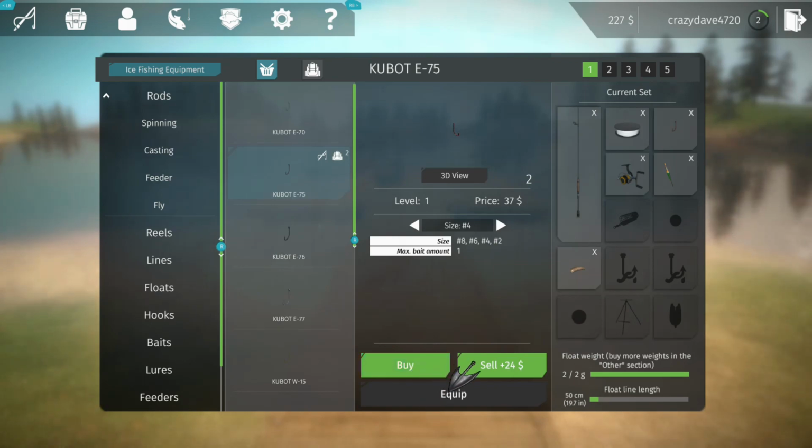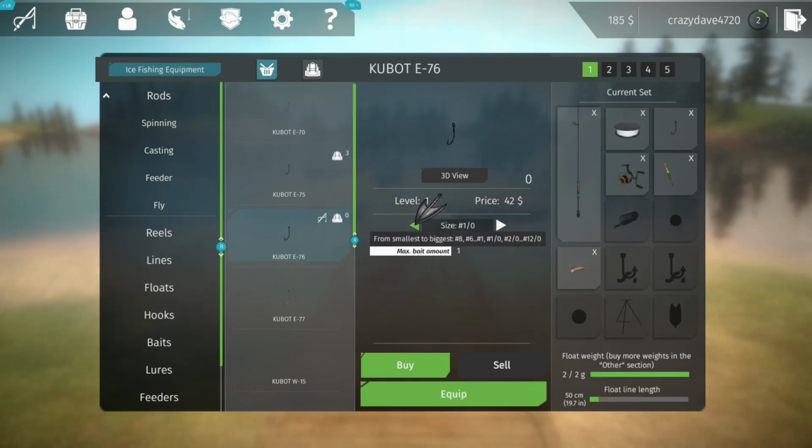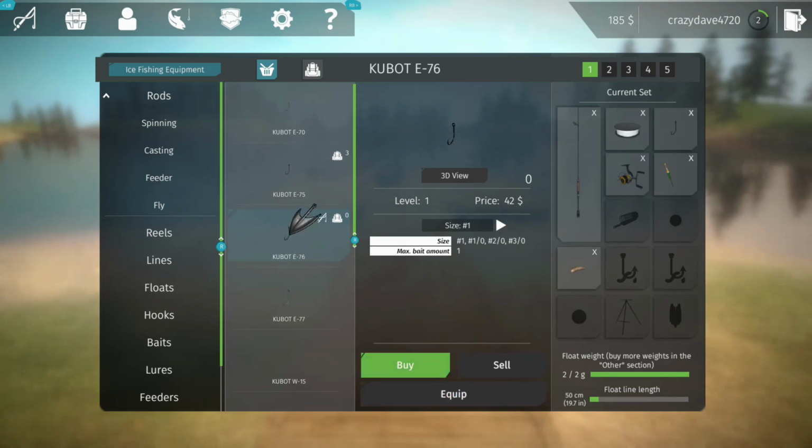you would equip it. And after you equip it, let me buy one so it's easier to see. But you buy it, and then you equip it, and then you can change the size. So I don't want a 2/0 hook. I want a 1/0 hook. So then you equip the 1/0 hook. So that's kind of the way the hooks work.